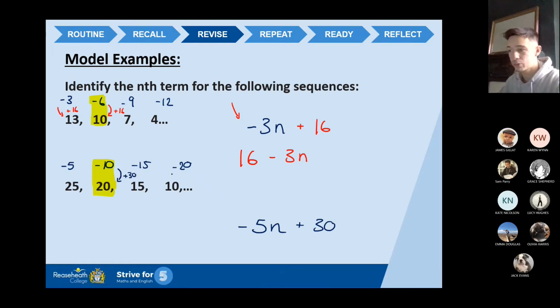Okay, and just check it for the other one. Minus 5, yeah, that would be add 30 as well. Okay, so these are tricky. Let me put down some chilies there because these are your trickier ones. But the tricky ones are what gets you the marks. They separate you from the rest.